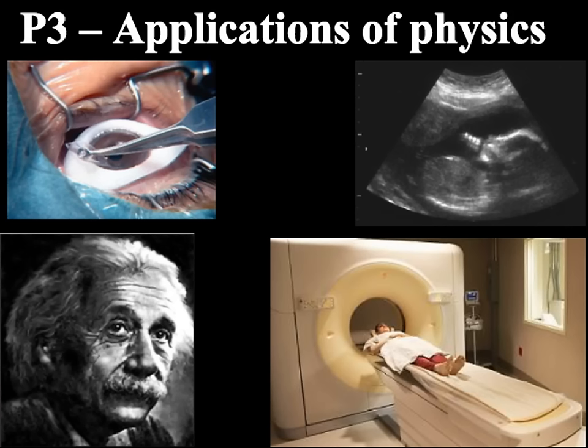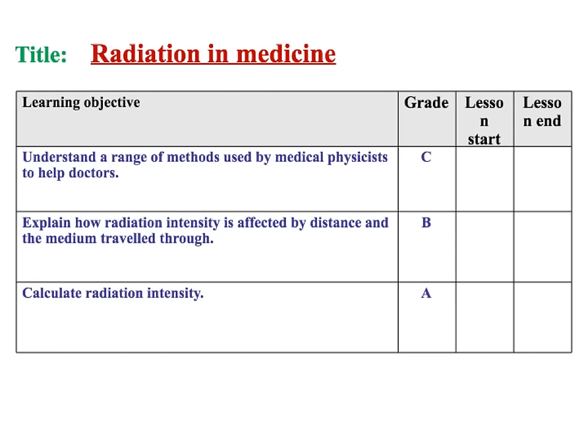physics within medicine. So we will make sure that we can understand a range of methods used by medical physicists to help doctors. We will look at how radiation intensity is affected by distance as well as the medium it's travelling through, and we will look at how to calculate radiation intensity.